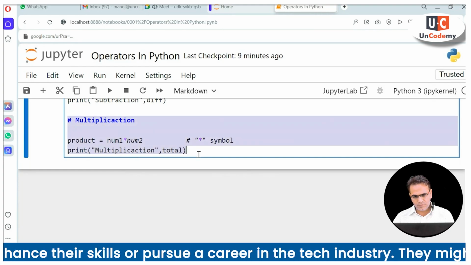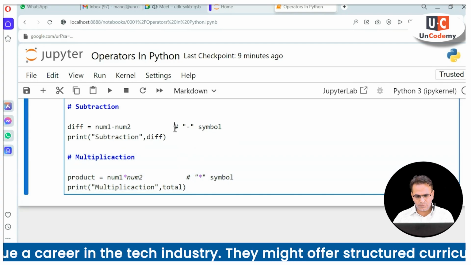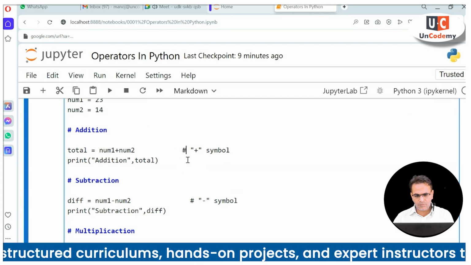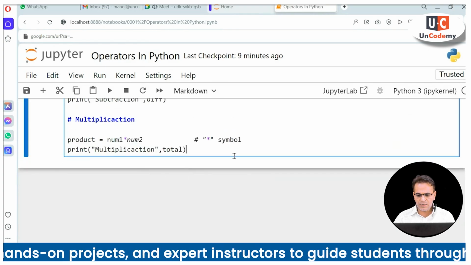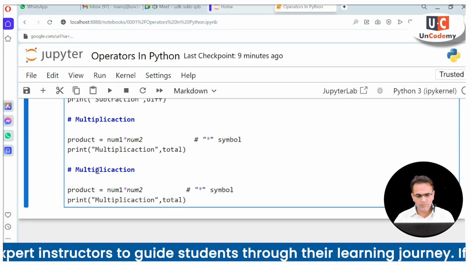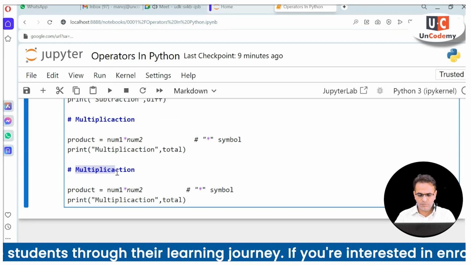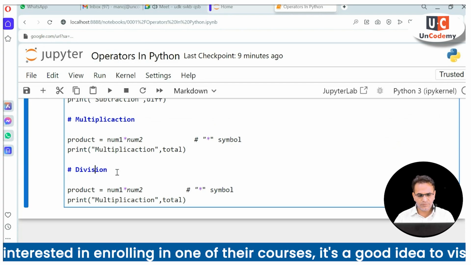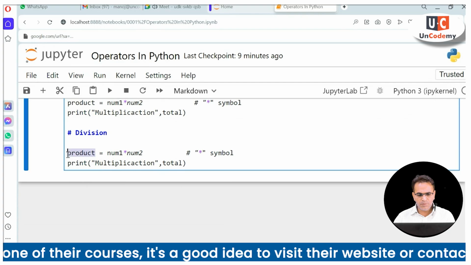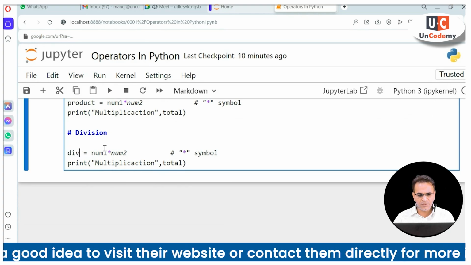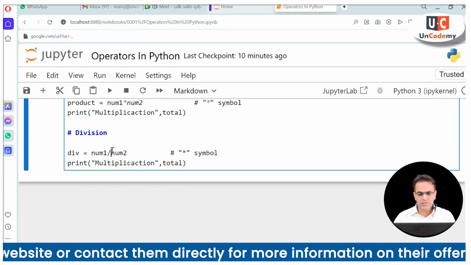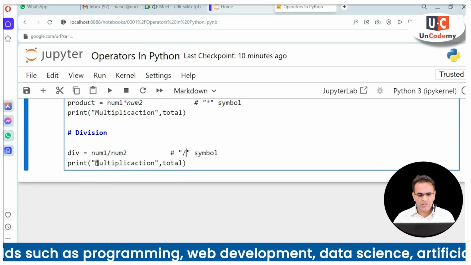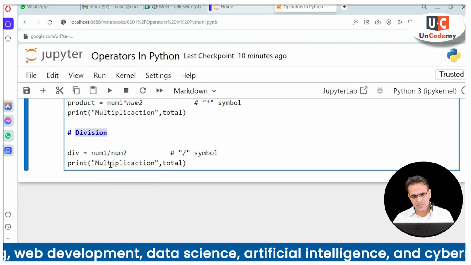Then division. The name of the variable where I'll store its result is div, and the operator is slash. The slash symbol is used as the division operator, and the message is division itself.